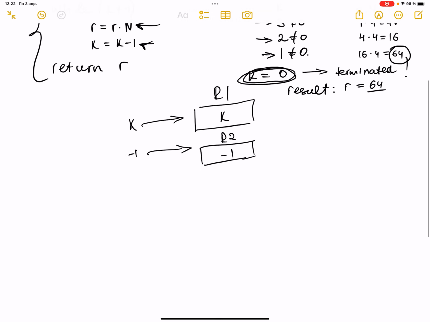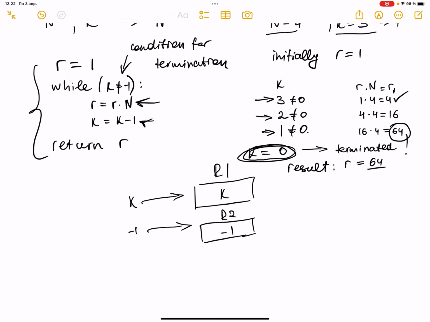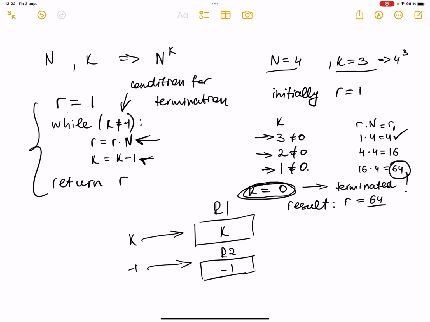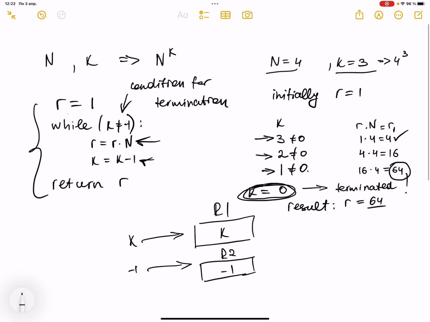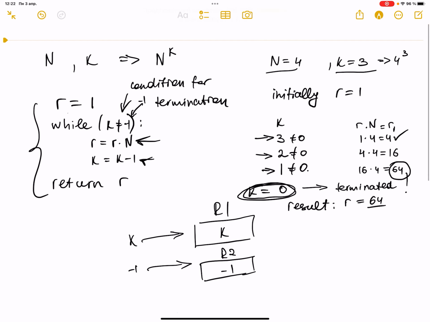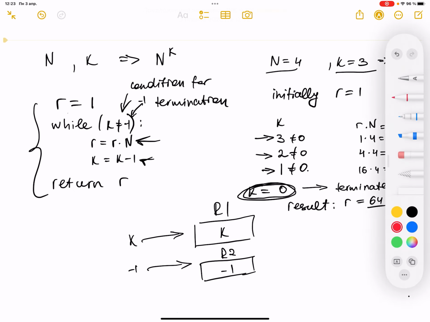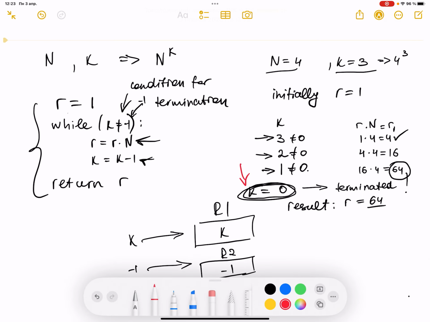So let me explain it, or let me continue this. For example, let's imagine that we have -1 here. Okay, and now when k equals 0, we're not going to terminate, right? We're not going to terminate because we're going to continue, and what I'm going to do is again multiply r by n.